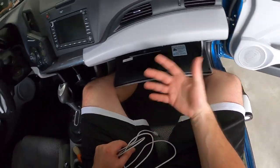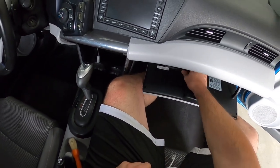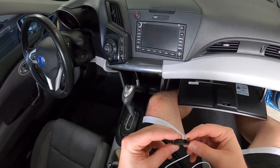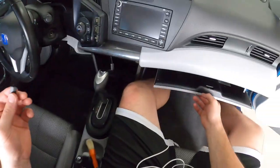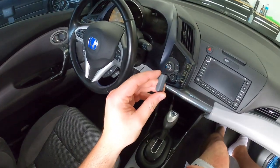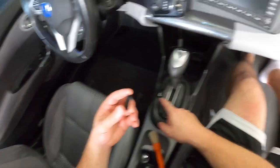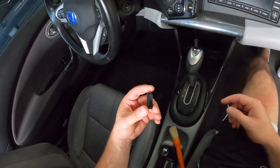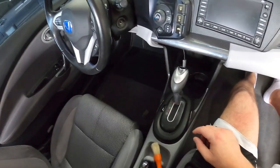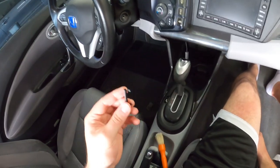So glove box, we'll just kind of wipe that out really quick. Are you freaking kidding me? Dude, in the entirety of this time I've owned this car, I've been looking for this stupid piece for here where it's missing, and it was in the glove box the whole time. I literally almost ordered this bezel piece like 5 different times because I just wanted to replace this one little piece.